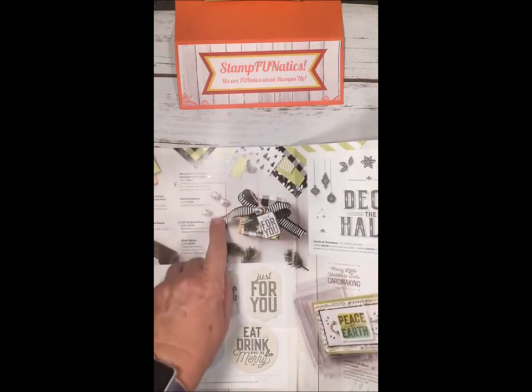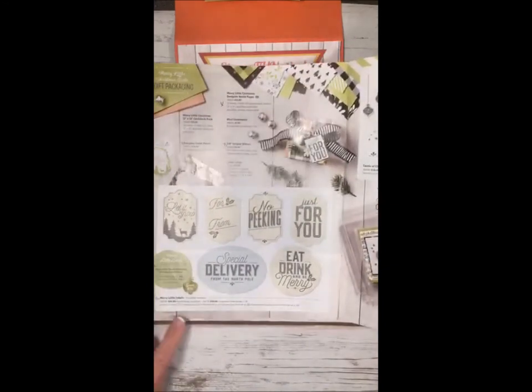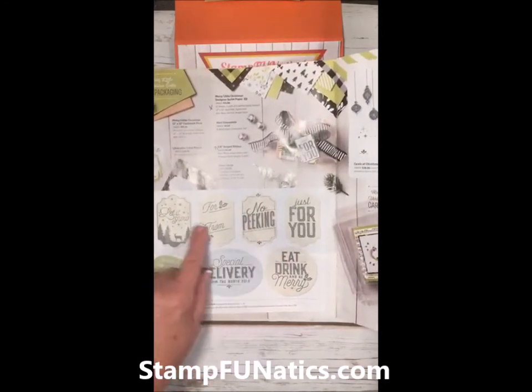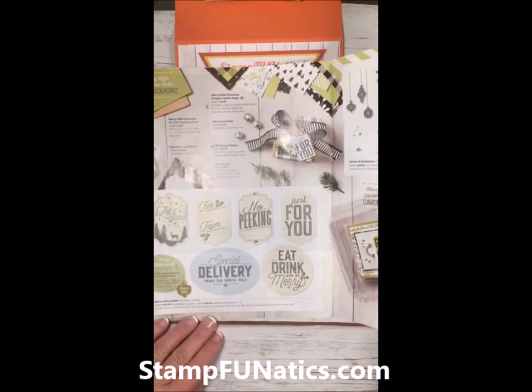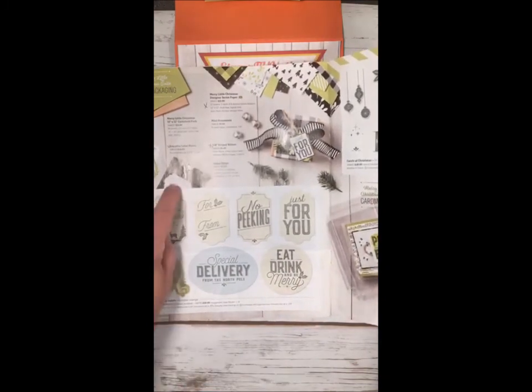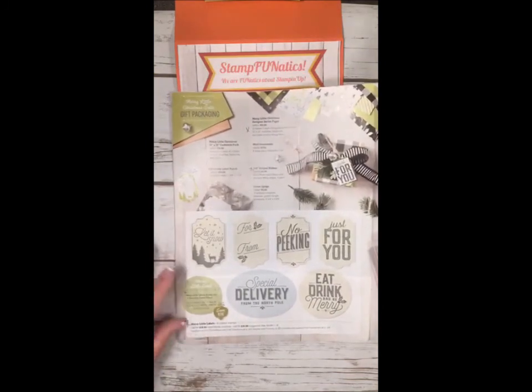Look at these cute little ornaments, mini ornaments. And then you've got this. This is called Merry Little Labels, and it has all these labels that you can make, and this coordinates with a new everyday label punch. And this is the punch over here. And it is amazing. Love it.